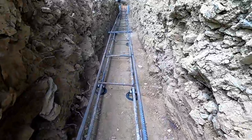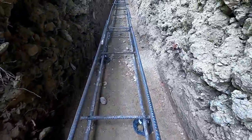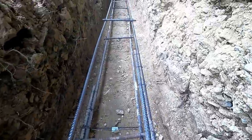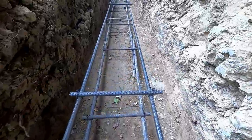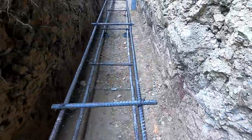So it looks pretty good so far. I used a mix of the metal chairs and the plastic chairs. Just worked out better. Gotta clean all the loose junk out of here, and just finish everything up and then it'll be ready for concrete.